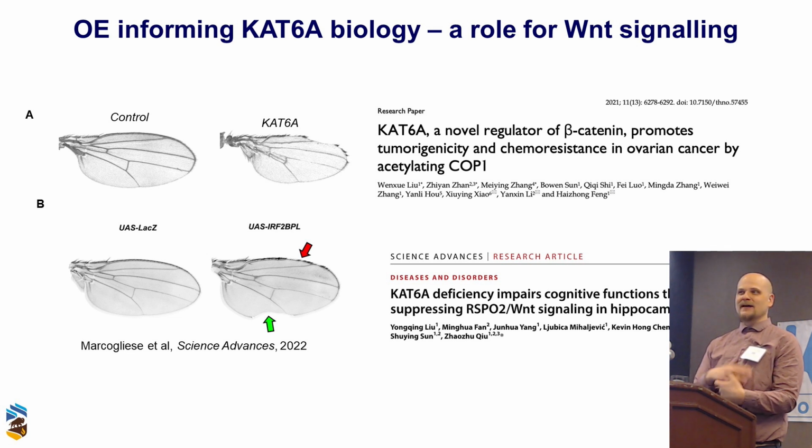And so when you lose that gene, you have excess Wnt signaling. And Wnt comes up in half the autism genes and is clearly a very important developmental pathway and probably has roles in the mature nervous system as well. What's intriguing about the KAT6A phenotype is it's very reminiscent of a disruption of Wnt. And sure enough, in cancer studies, KAT6A has already been shown to be a regulator of Wnt, and may also enhance non-canonical Wnt signaling. So there's a connection there to Wnt signaling. And so from my lab's point of view, for bigger funding calls to the Canadian government, we want to look at KAT6 plus other neurodevelopmental disorder genes related to Wnt.